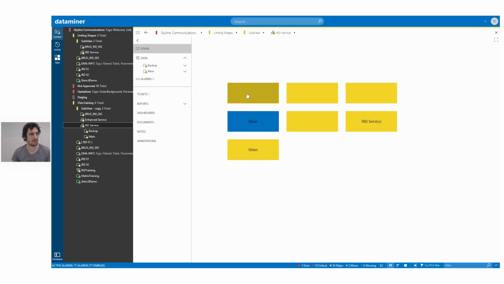You can see here, it actually links to IRD01 as well. Why is that? Because this element, main, is actually a partially included element in the service. So IRD01 is partially included in this service.